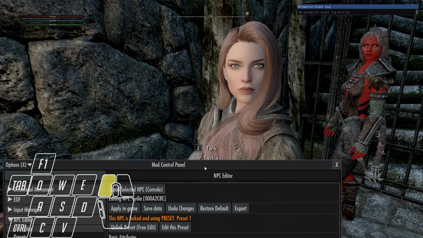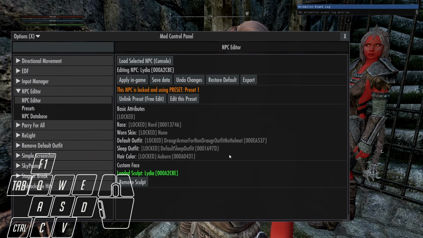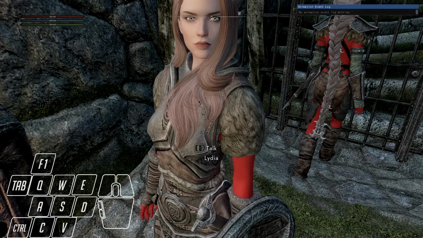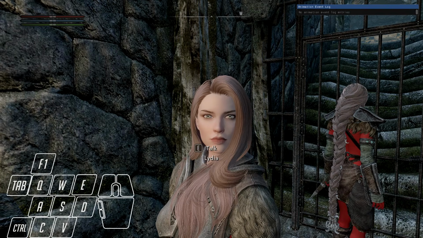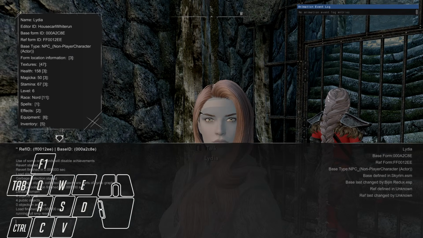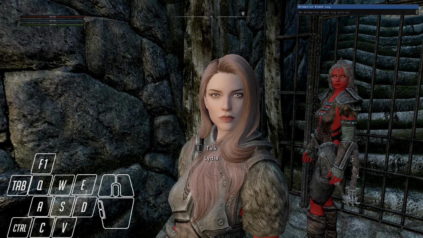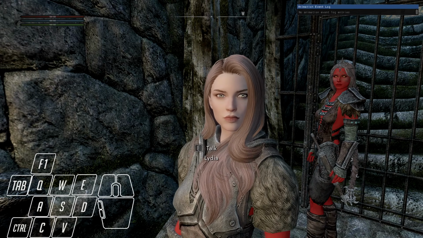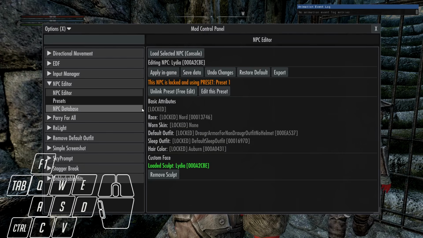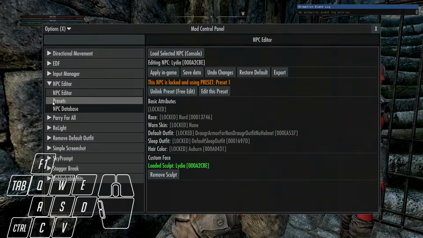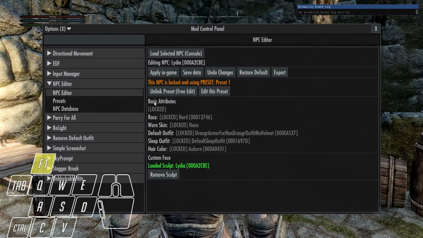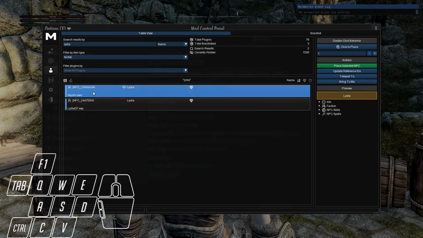see it? It does not change what needs to be changed because it needs to update here. It needs to reload the NPC, so you need to go to the main menu or spawn again if you want to. So for example, if we spawn her again, it's this one, sorry.